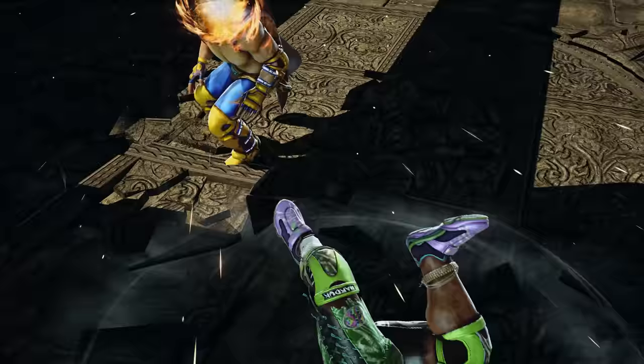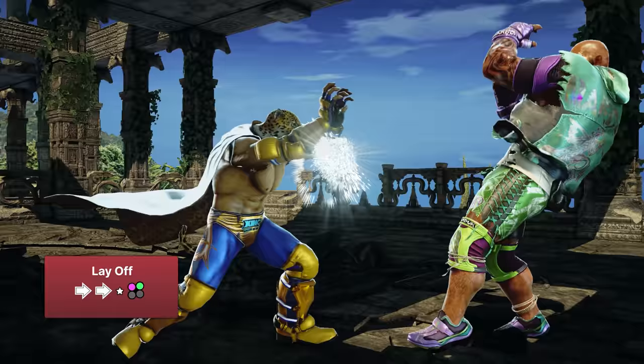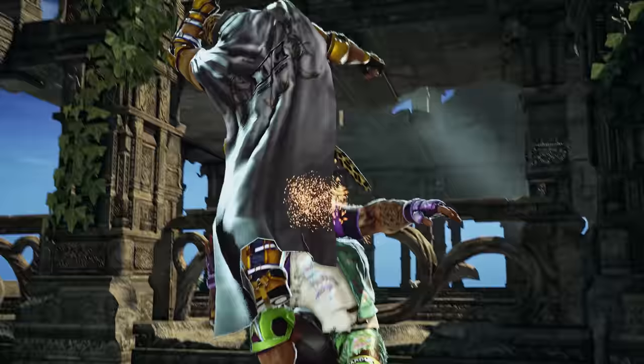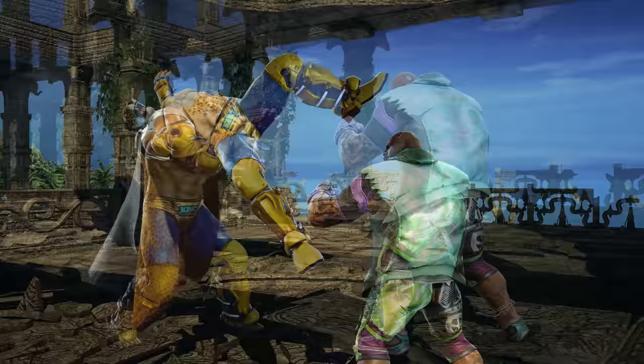Particular mention must go out to Lay Off, a very unique move in that it doesn't actually do any damage by itself, but is a shockingly fast mid that pushes towards the wall and gives damaging combos on counter hit. King's movement isn't the best though, and he doesn't have great panic moves, meaning he can struggle with pressure.